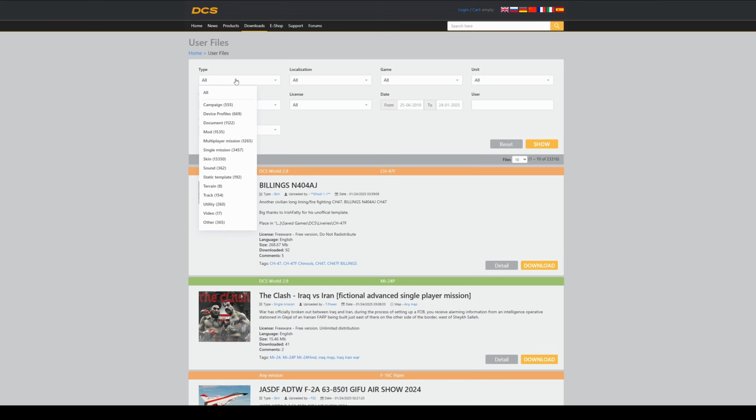And that is because anyone can upload a file to the user file database, provided it goes by Eagle Dynamics for approval. It usually takes a day or two before it shows up, but anyone can upload a livery. Anyone can upload a campaign that they built here for free. Anyone can upload a sound mod, anything. It's all free, and they're not getting paid for it, so they're under no obligation to maintain that file.